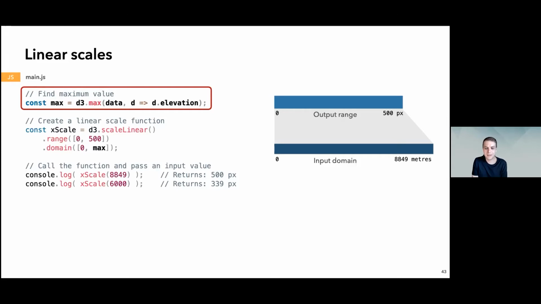I make another small modification here, because typically we don't want to hard code specific values from a data set, such as the maximum value. We can just look for it automatically. We can use the D3 max function, go through the data set, check the highest elevation, and save it in a variable. So if we update the code later, if we add mountains or if we change something, we don't break the code. And we could even create a reusable bar chart that is independent of a specific data set.